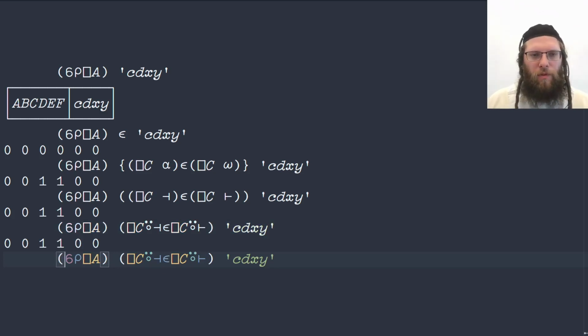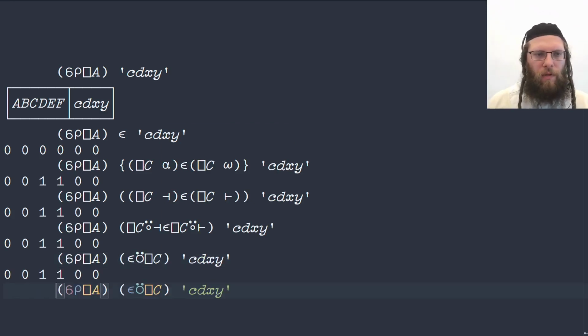Now we can observe that we are pre-processing the left argument and the right argument in exactly the same way. Instead of using the function quad C twice, we can do it once just using the over operator. So that's on the right and on the left, but we don't need to state that. And we don't even need any parentheses because this isn't a train anymore. It's a simple derived function.